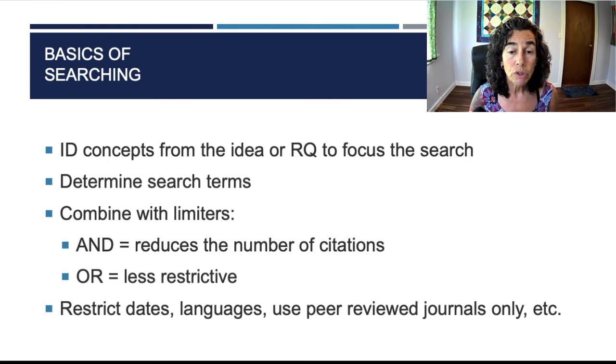We want to restrict the dates, languages, and use peer-reviewed journals only. So in the databases, you can choose several at one time, but once you're in those databases, you want to actually go through, it's usually on the left-hand side, and check off some of those things, restrict the dates.